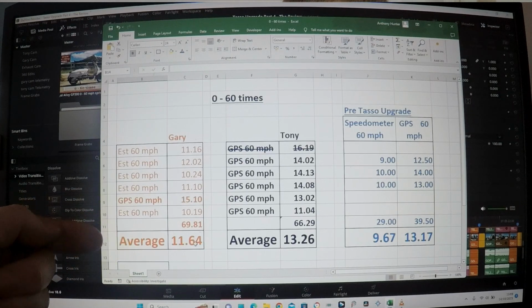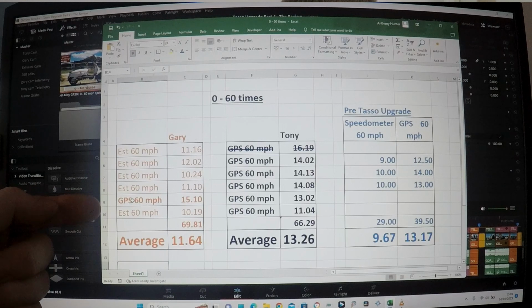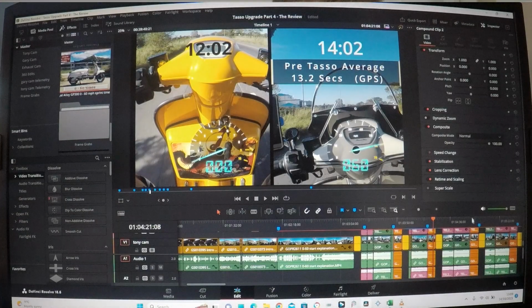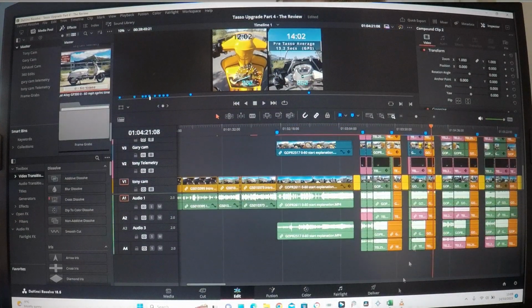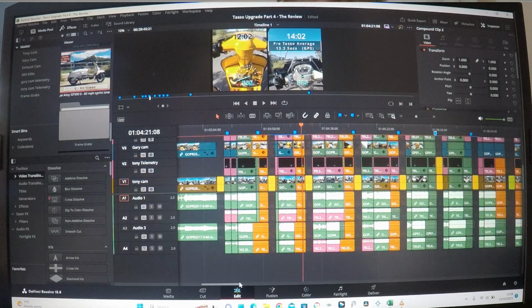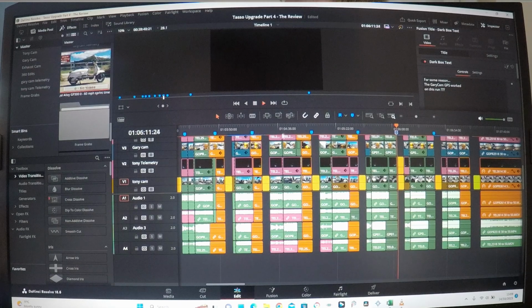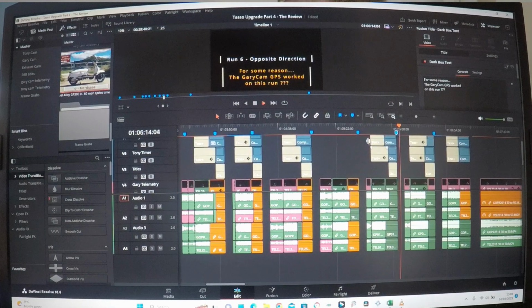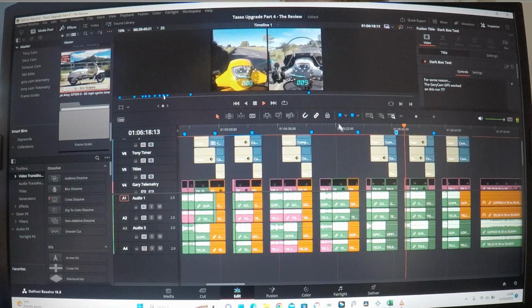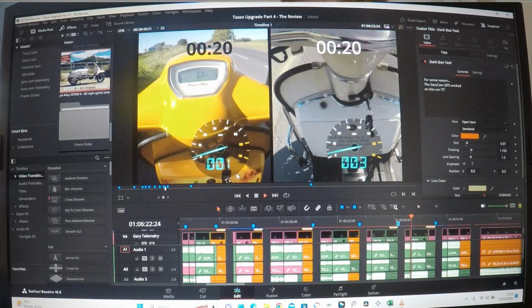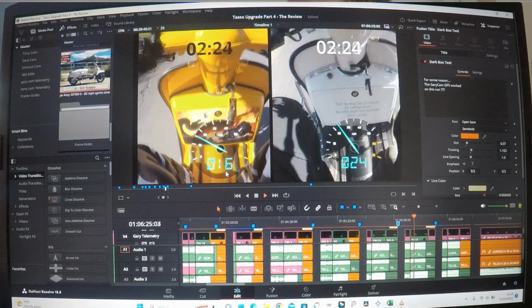Now if you notice, I think that's wrong, because the time the GPS did work, I got a 15 seconds. Let me just show you that 15 seconds. Let's find it first. So here, you see this is all the timers and everything overlaid. So confusing. So this is when the GPS worked on Gary's.